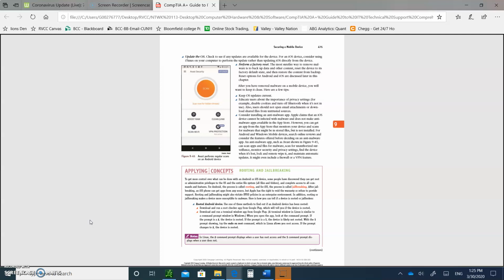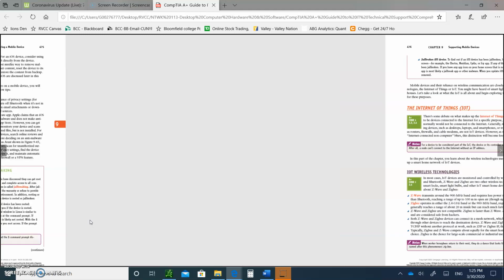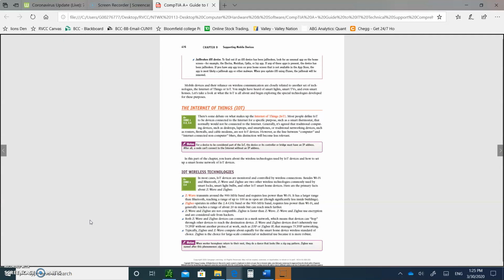All right. The Internet of Things. What do we need to know about the Internet of Things? There are devices that are connected to the internet for a specific purpose, such as a smartphone or thermostat or anything like that. So at home, you could have your thermostat connected to the internet, cameras, or anything like that. If you want to set up a smart home, a smartphone or a tablet and a Wi-Fi home network can be connected to the internet.